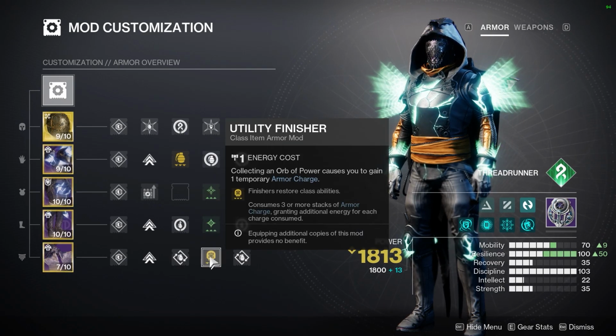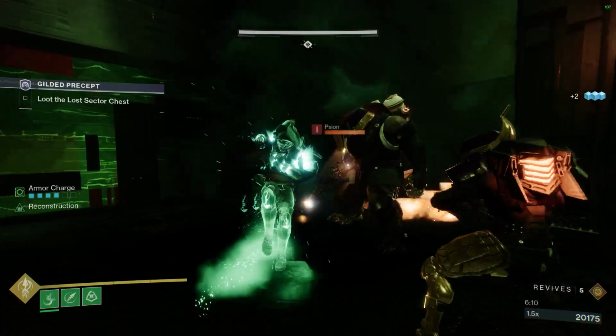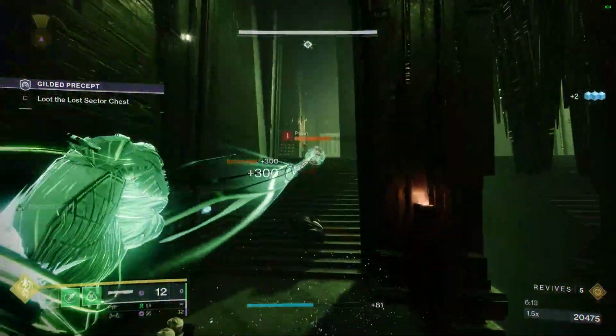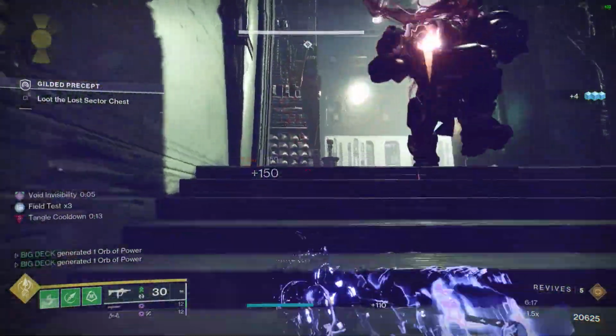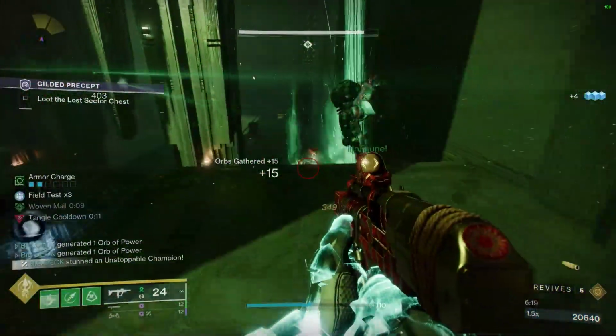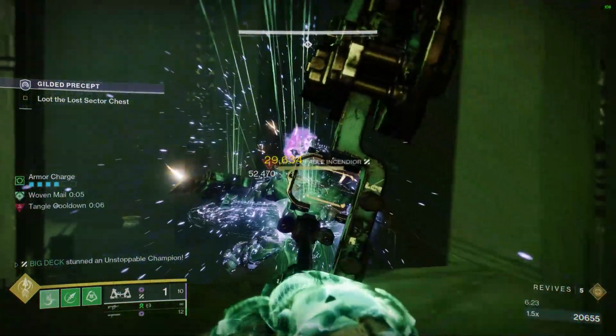Utility Finisher will replenish our dodge whenever we use a finisher, and then Bomber will just give us more grenade energy whenever we use our dodge. So in the unlikely scenario where you find yourself without the ability energy for something, you can just dodge or you can finish something and you get your ability energy back. And don't forget, finishers do actually make us invisible and give us some health back, so win-win?